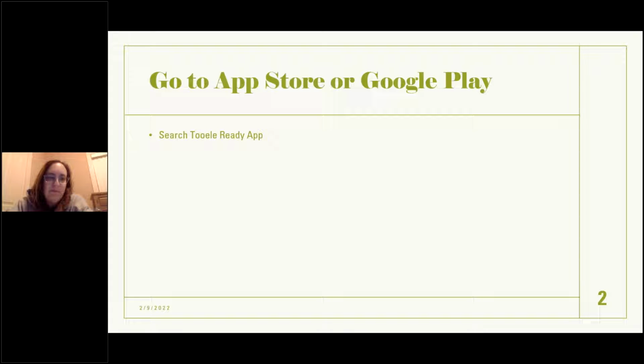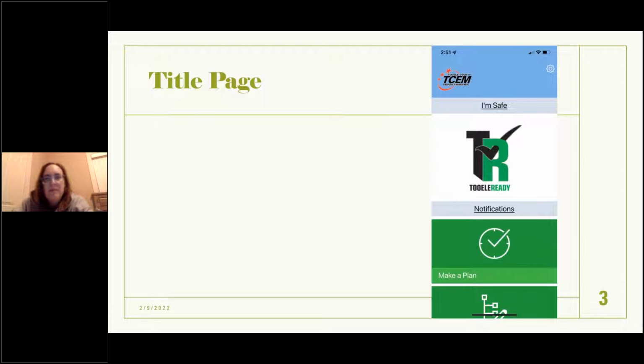to find. It has the Twilla Ready logo, just like this. And this is what the main front page has on it. So let me talk about that front page real quick. See where the Twilla Ready app or logo is? That actually revolves. It shows the Twilla Ready logo. It shows the Twilla Response logo. Excuse me, it shows the Twilla Alerts logo. And then it shows the Twilla Response logo.